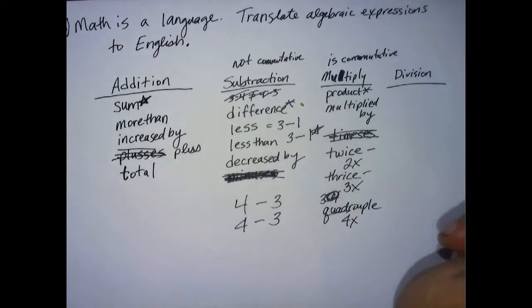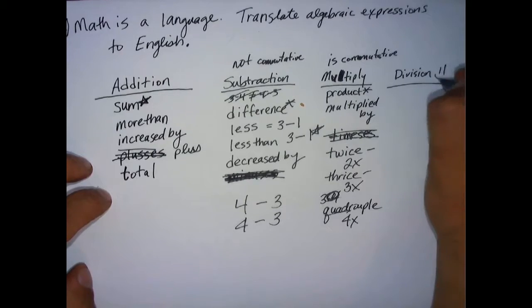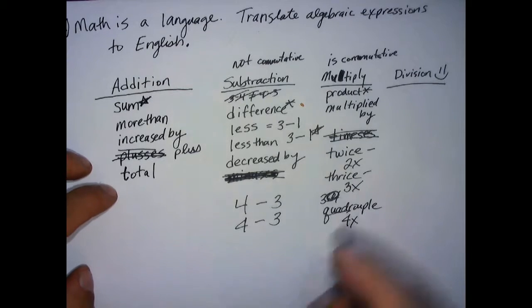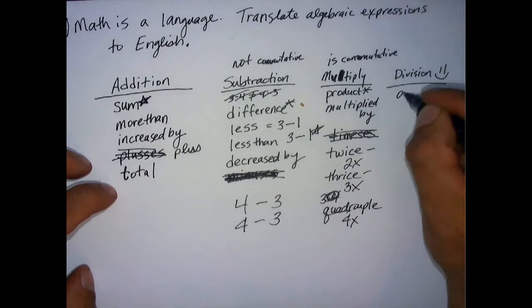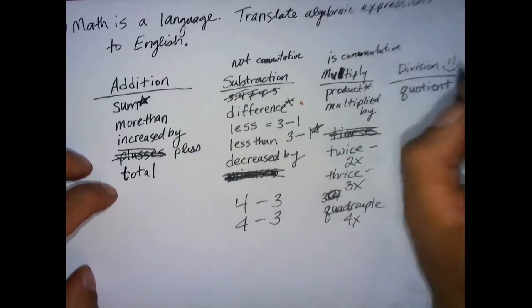All right. Next. Division. Now, division, every word is okay with division. We can smile with division. You could say divided. There isn't a bad word with division. Divide by 0 is the only thing you can't do. The key word for division is quotient. The quotient of 2 numbers.